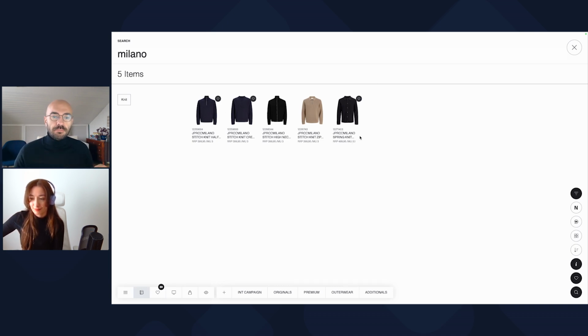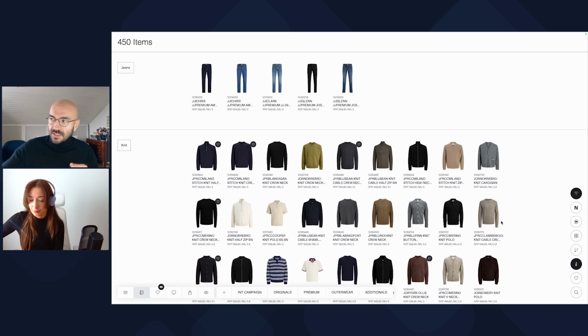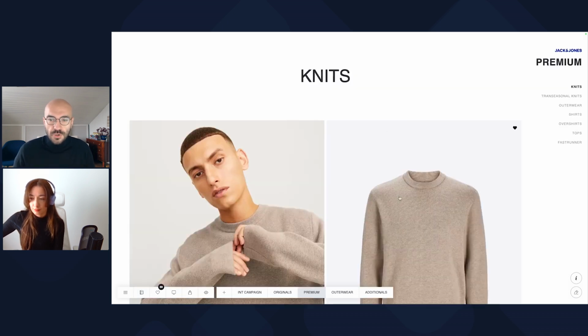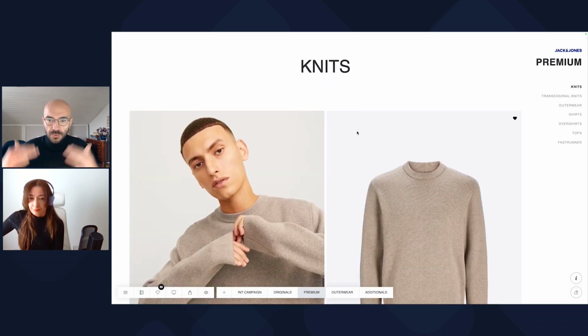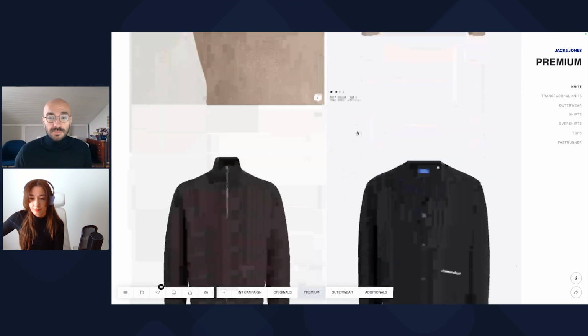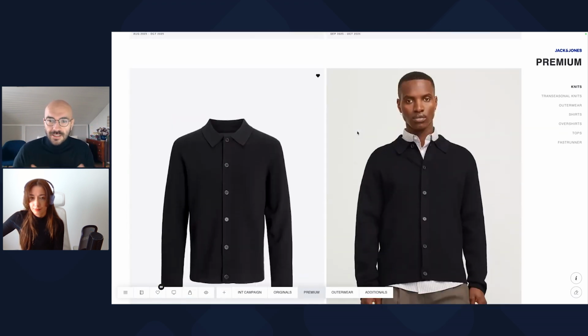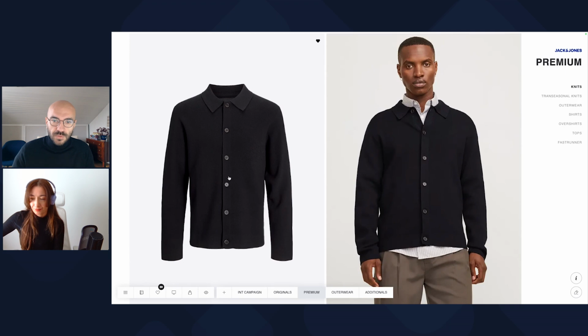But then there's even a better way of reaching that type of experience, and that is by using the board. So you know that that product is a premium product, and you've created this premium board, a nice catalog, and assuming that you know your way around where the products are located, because this will now be something that has been pre-made. I guess this would be one way where you scroll or use the sections to the right to quick jump.